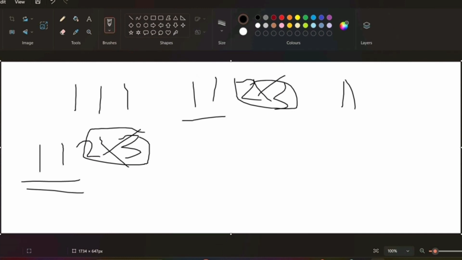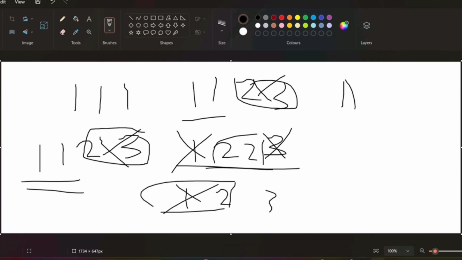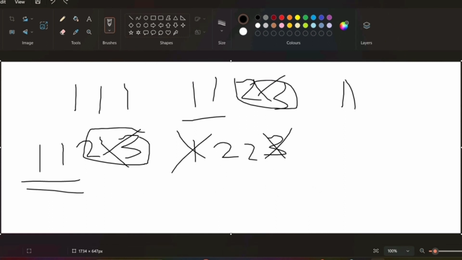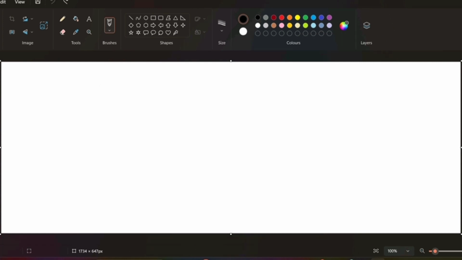Suppose we need to create only twos in the vector. How can we do that? Suppose 1 2 3: we delete 1 and 3 from the vector and insert a different element, which is 2. Here we have created a vector with all twos. Now suppose we need to create a vector with all threes. Again 1 2 3: we delete 1 and 2 and insert 3 in place of them. So this is how we do it in this problem. We select two different digits and insert the totally different digit. Suppose we are deleting 2 and 3, then we insert 1 in place of them.